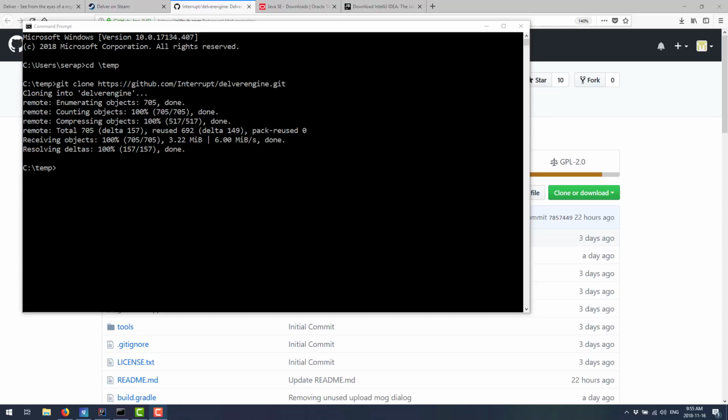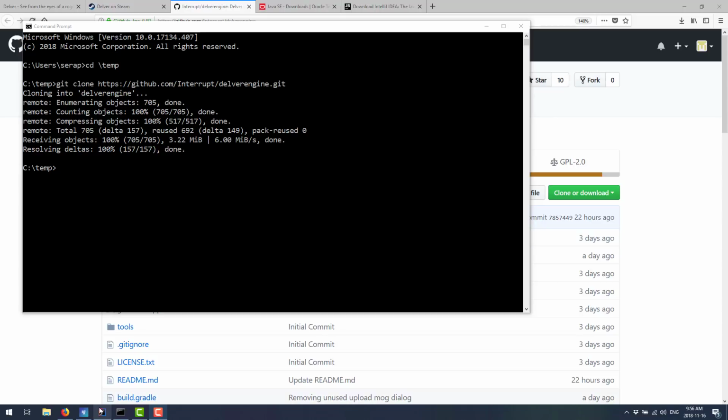All right, so now that we have that in place, what we want to do is fire up our recently installed IntelliJ. Now, one thing I should have said before we started here, I would recommend installing Java, then doing a reboot, and then installing IntelliJ and continuing with the process, just in case. I know Java sets some environment variables, and sometimes those want a reboot before they will work properly.